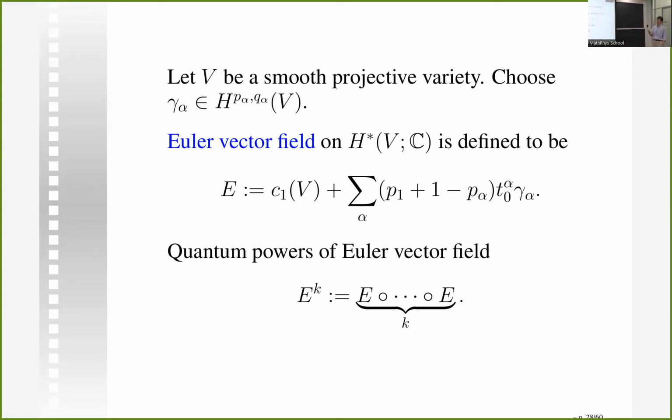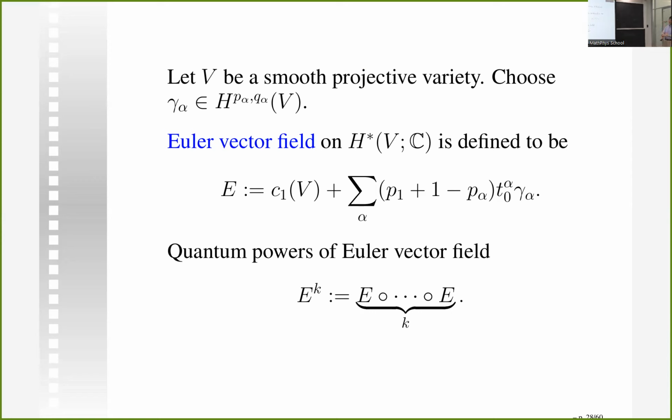But I should say that the semi-simple case is not the generic case. Most manifolds are not semi-simple. For instance, if you look at curves, only the sphere has semi-simple quantum cohomology. All the other curves are not semi-simple. So therefore, non-semi-simple cases are generic, not semi-simple cases.